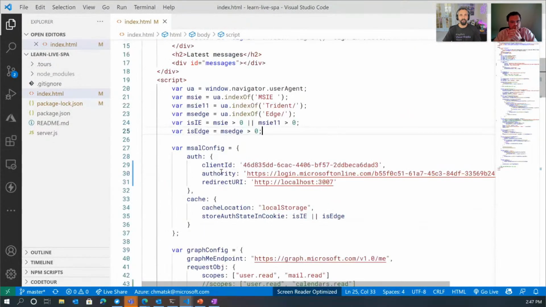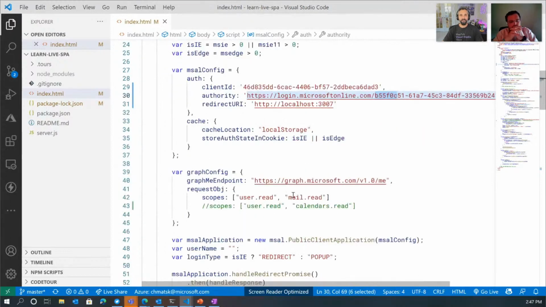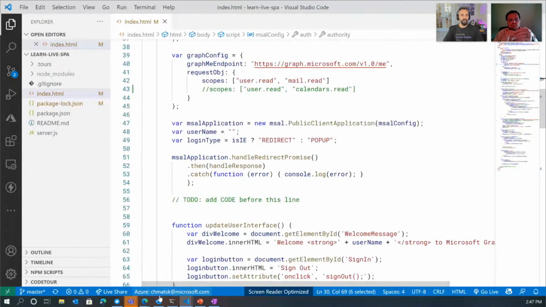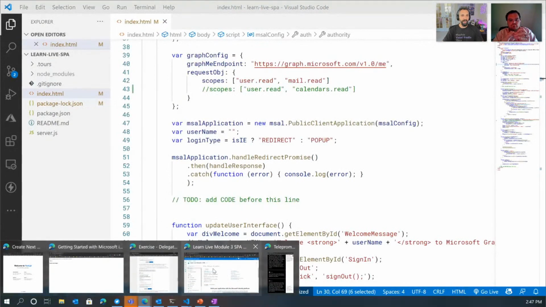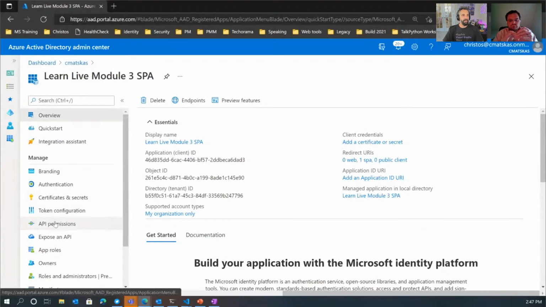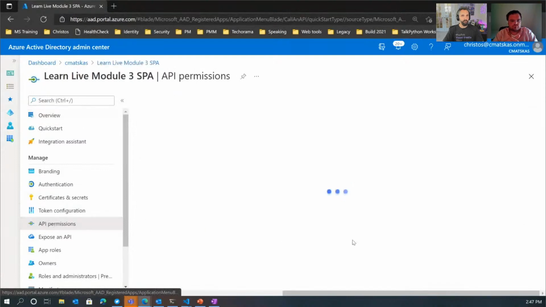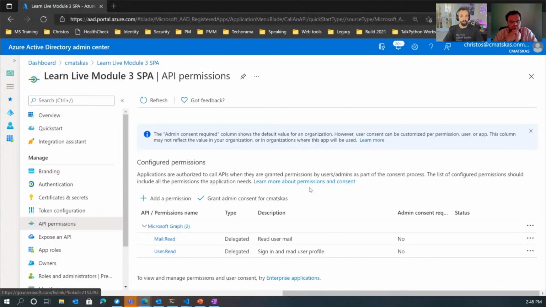So if we look at the permissions, it has a different client ID because it is running in my tenant, right? So I'm not using JP's tenant, and that's my tenant ID over here, but it's the same URL. And in here, you'll notice I have mail.read, which is the previous scope, and then we'll change it in a second. And then if we jump onto our Azure AD, in our app registration, if we go into the API permissions, you'll see that we have mail.read there, which was defined before.